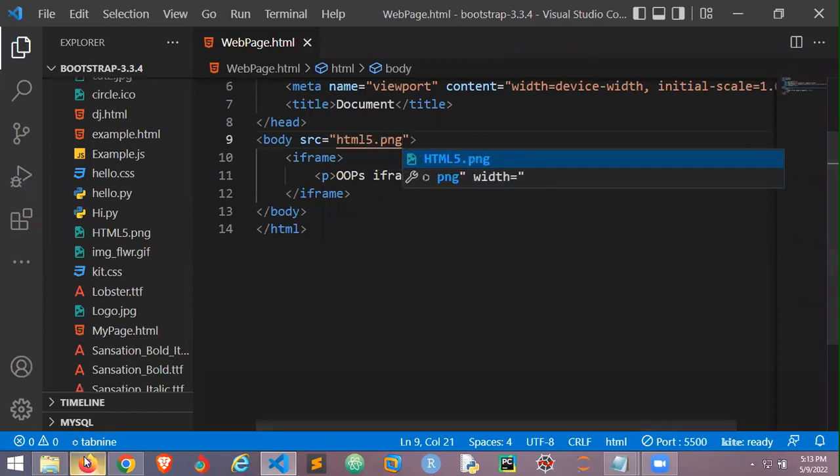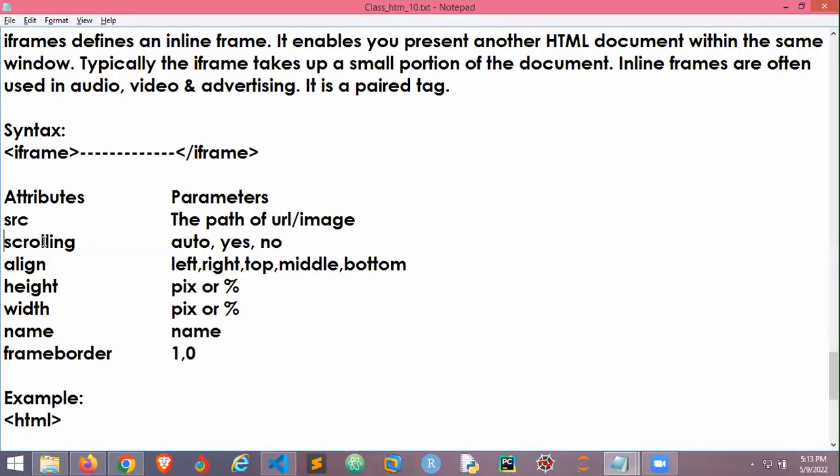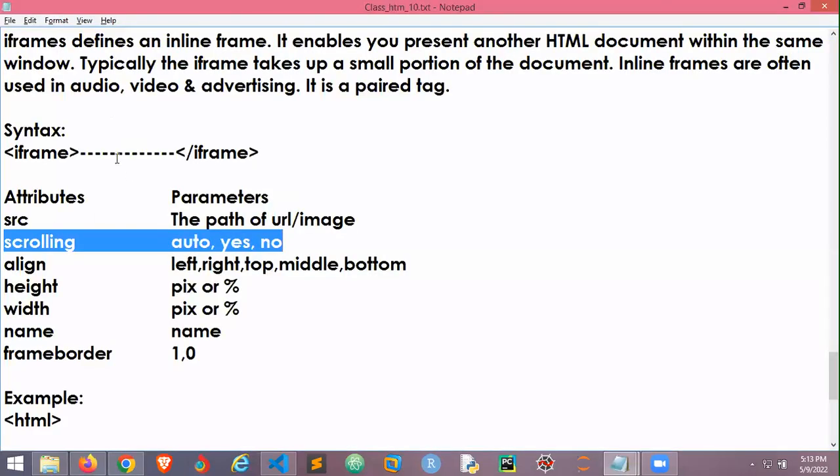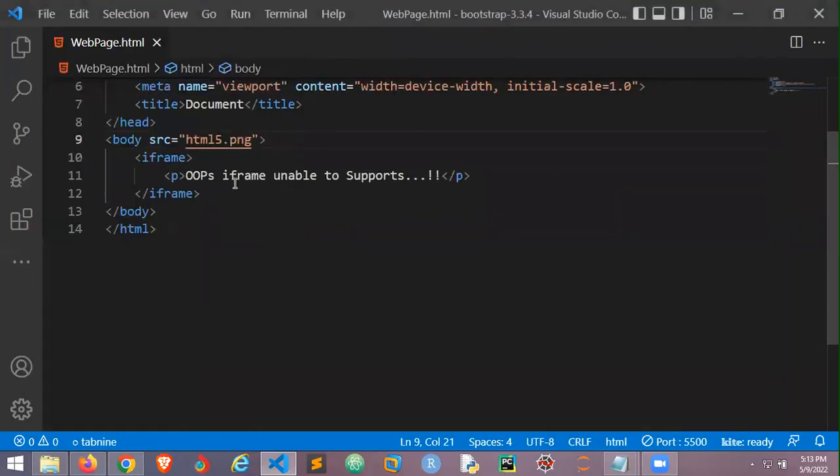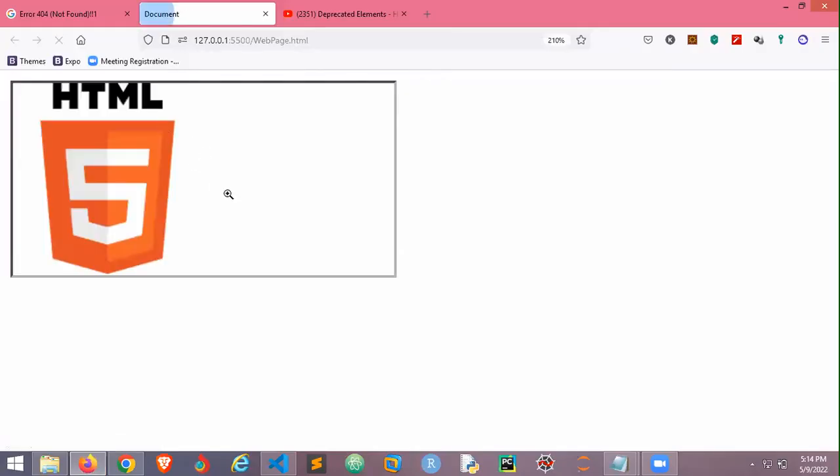Okay, we'll check it. Inside the iframe tag we can see, yeah, we gave the wrong location. Correct?